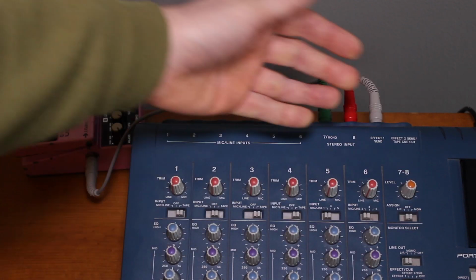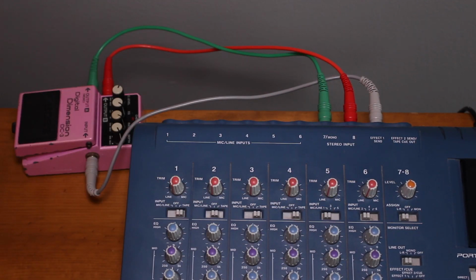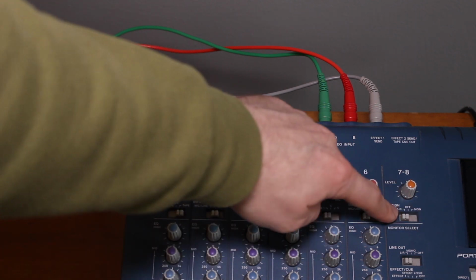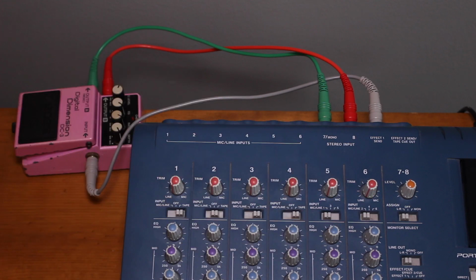Off is going to turn the effect off, and assign LR is going to be how I can record my sound. So if I assign it to the left, right, I'm sending this signal to the stereo mix for recording. Just keep in mind that obviously because it's a stereo effect, it's going to need 2 tracks to maintain the stereo sound if what you're going for is true stereo.